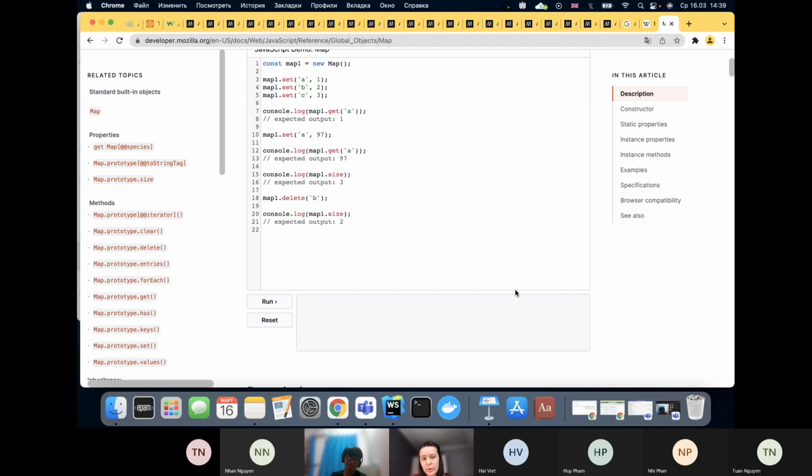These are new features. Sometimes they are really useful because it's easier to work with keys or values using Map or Set. But for a lot of data, it is better to store it in objects and arrays.